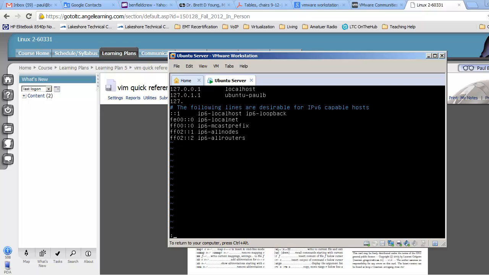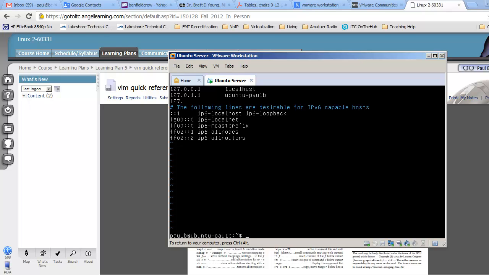The most common ones are writing or quitting. I want to quit, and it's going to say you didn't save this file, you really shouldn't quit. And I say I know I didn't save this file, but I want to quit anyway. So I do :Q exclamation mark. I'm forcing you to quit without writing to it. So now my hosts file never got updated.